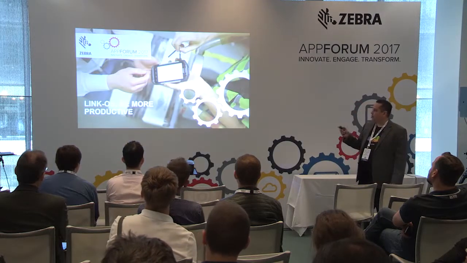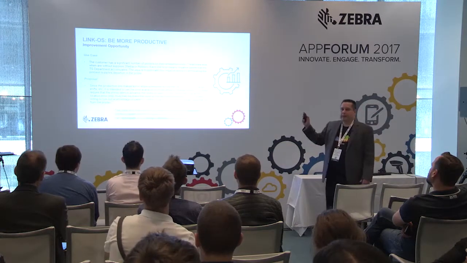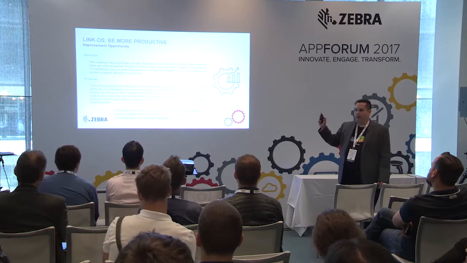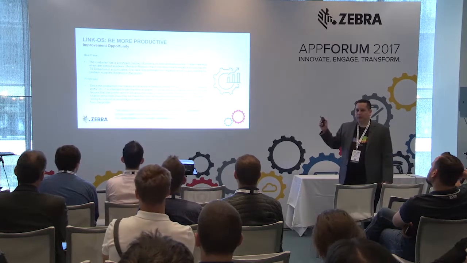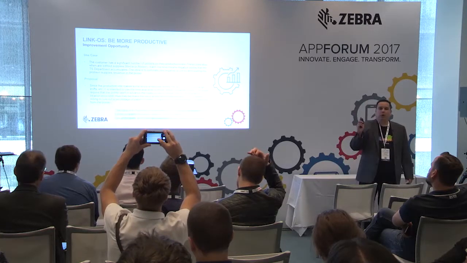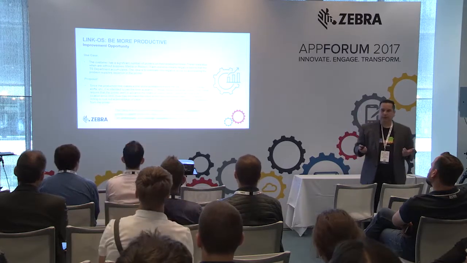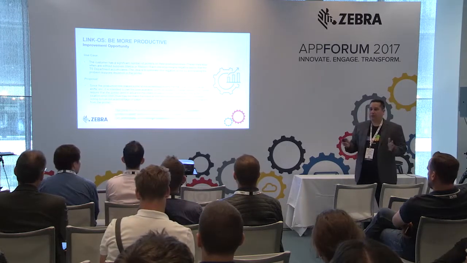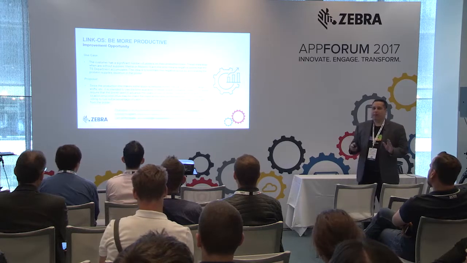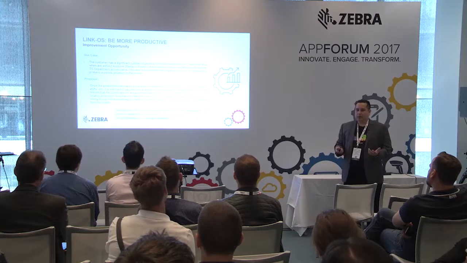Now let's talk about being more productive. This is one standard case that we have found in many industries now: how to take opportunity, how to be more productive using LinkOS printers. Basically, the case is telling you how to predict when to change the part or the consumable of the printer before that happens. How do you do that? What is the best way to do it?